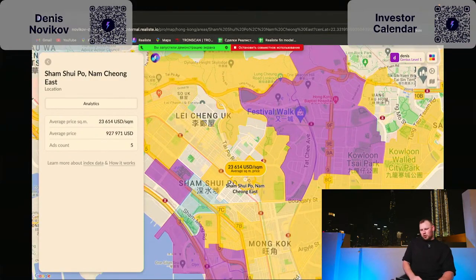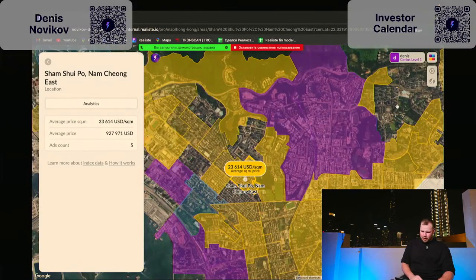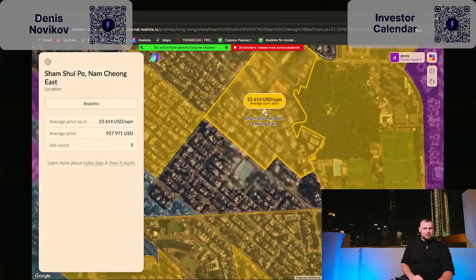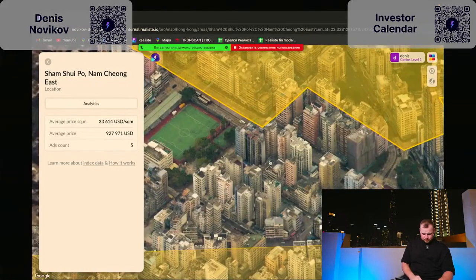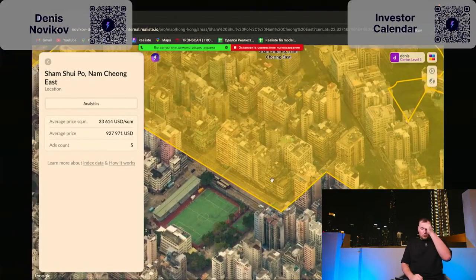On our platform, you can use the filter for Google Maps and see what buildings are in the area. For example, in Dubai, the majority of buildings have a pool, their own gym, and great infrastructure, so you don't have to go a long way to find a grocery store or something like that. Here, I doubt there are swimming pools and gyms in these buildings.